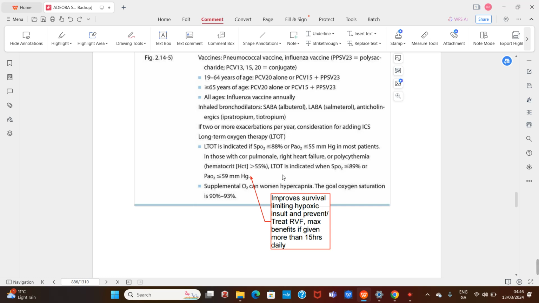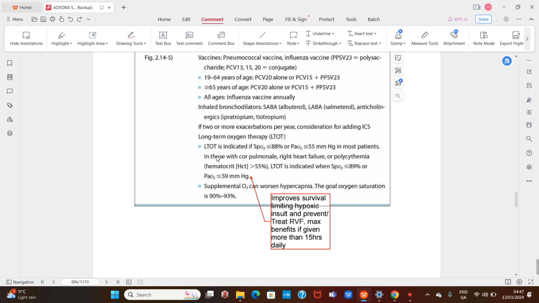And what is your saturation goal? 90 to 93%. We don't need to cram it. Nobody will really ask us. Just know that it's more than 89, and just add maybe 3 or 4. If you check your UWorld, you'll be seeing 90 to 94. Check other textbooks, you can see 90 to 94. So 90 to 94, 90 to 93, same thing. It's okay. Just keep it above 89. So that's your target. And long-term oxygen therapy improves chances of survival. Oxygen improves chances of survival. Influenza vaccination improves chances of survival.